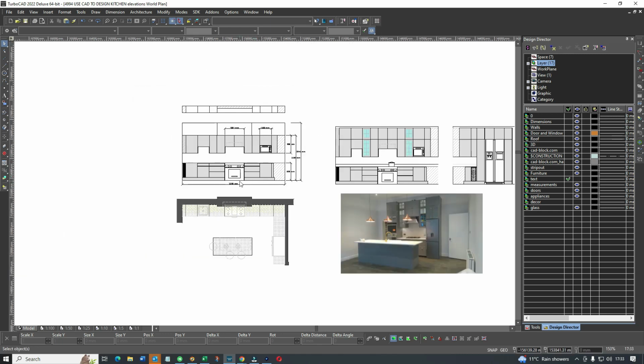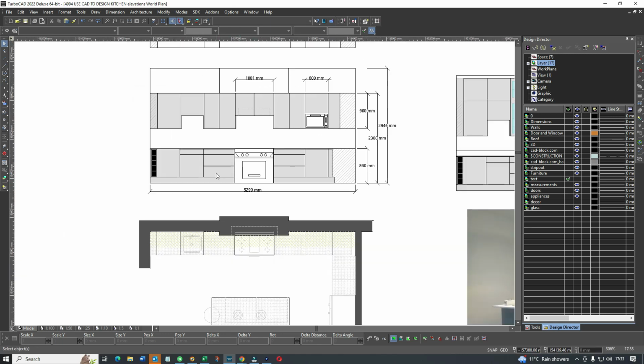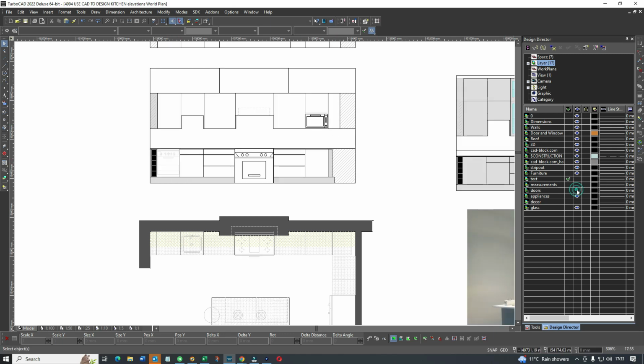Up here, what we've got is an elevation plan of the same kitchen, and it's got loads of measurements. If we want to see the measurements, fantastic, but if we want to take the measurements away or hide them, just unclick. So we have a streamlined plan. Now we've also got the doors showing here. If we want to go back to basics, back to the carcasses, that's what we're looking at. We've also got appliances showing. So if we want to hide the appliances, you've got the bare bones of your kitchen here.